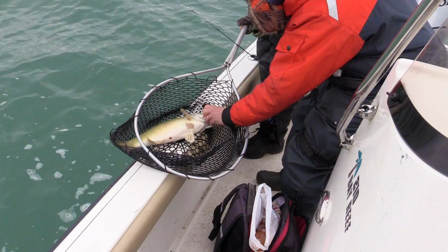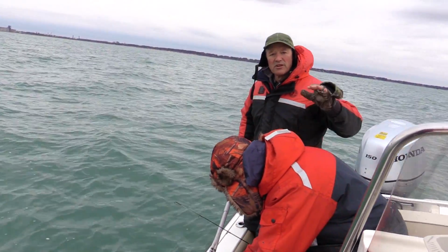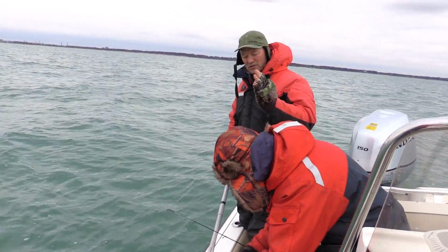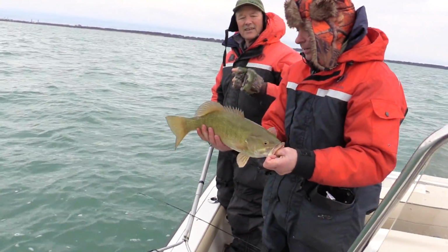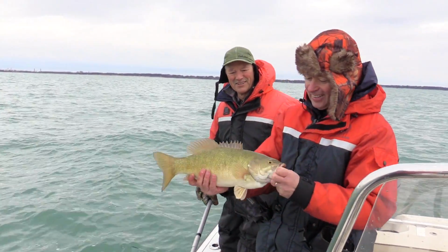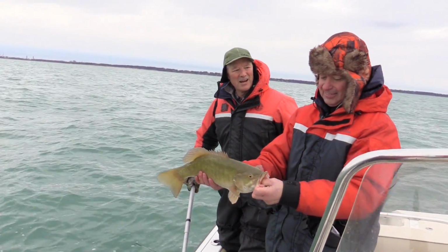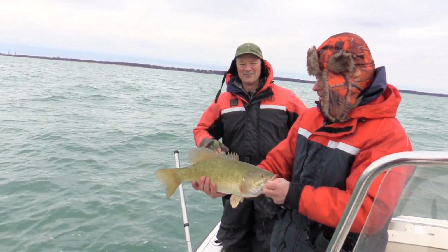Now what happened, folks, is actually Enzo just missed one just a few minutes ago, we were in about 45 feet of water. So we come out of 30 in the 40s. He lost one in about 45 feet, and that one came out of 50 feet. Look at that fish. That's a beauty, isn't it? Yeah. 50 feet of water, imagine that. Nice. That's a dandy. Okay, I got to get my line back in there, folks.